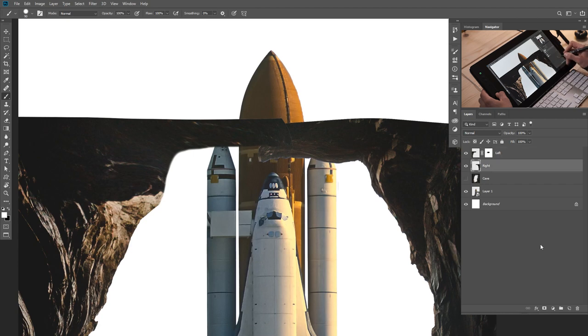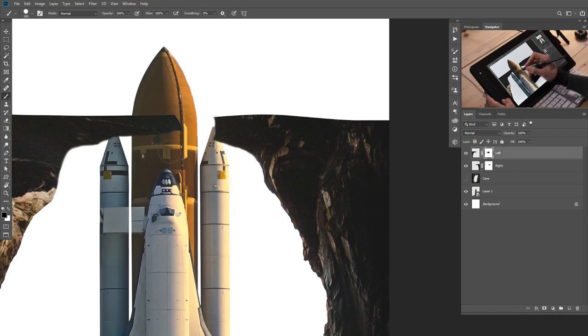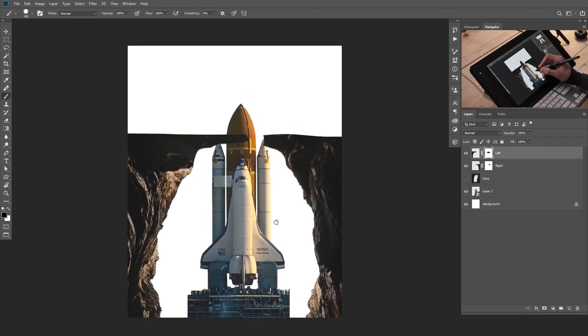And I will do the same for the right one. Click on layer mask and just erase this. I want this to be thinner. And actually I don't need anything. I don't need this either. We will see later how much we need from this, but for now it is like that. Okay, that's cool. Now guys, let's go and add some background walls of this cave underground.